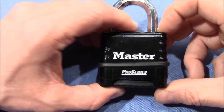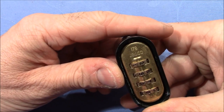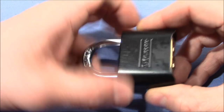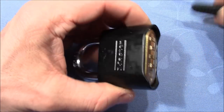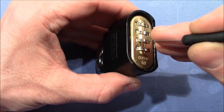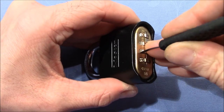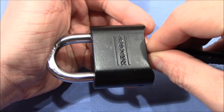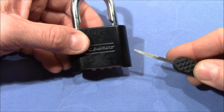The internal mechanism of this lock is different to what you might know from the well-known Master 178 or similar. Here the internals cannot be tensioned by pulling on the shackle, but the lock is susceptible to the knife attack — the decoding knife attack. If you manage to slide in your thin piece of metal on the side of the wheel and wiggle it in just like so, you release tension on the mechanism, lift the internal lever, and the lock is open. That's how easy it is, but you need a specialized tool for that.